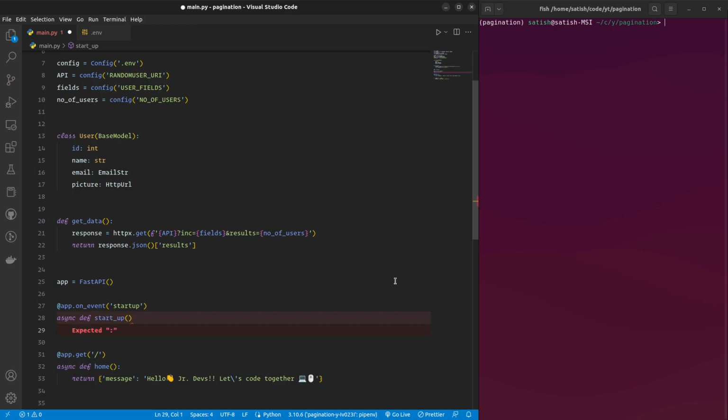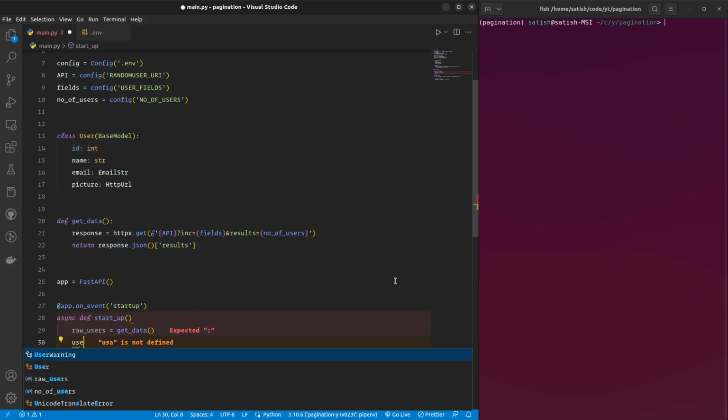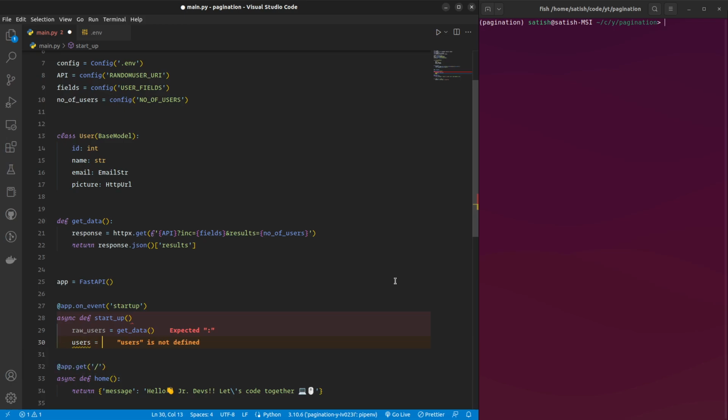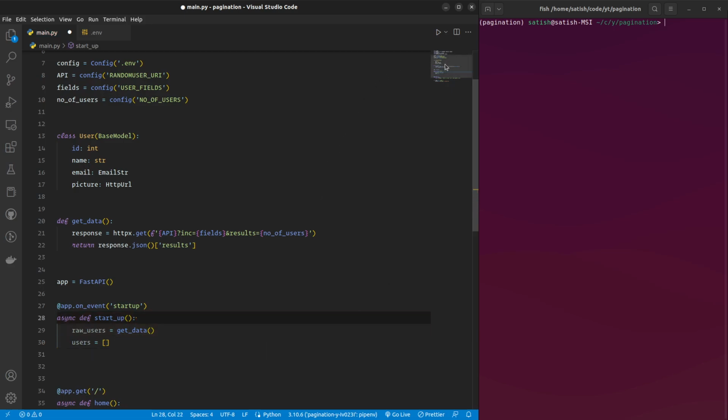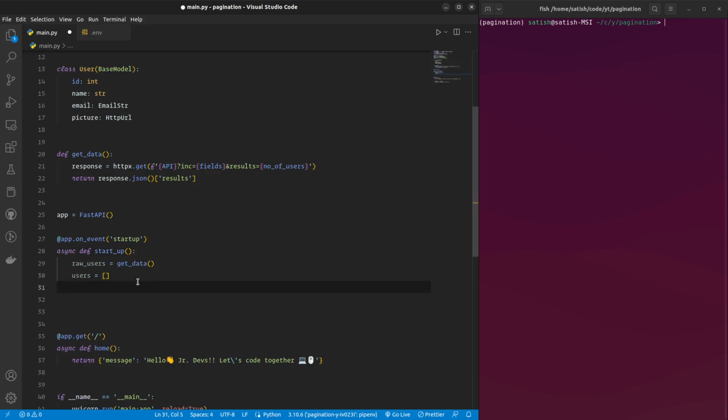Okay, so in this I'm going to get the users from the getData function, and I'm going to sanitize them. After sanitization, the users list is going to be our sanitized list, and I will append the sanitized users from the raw users. Okay, I will iterate through the raw users.